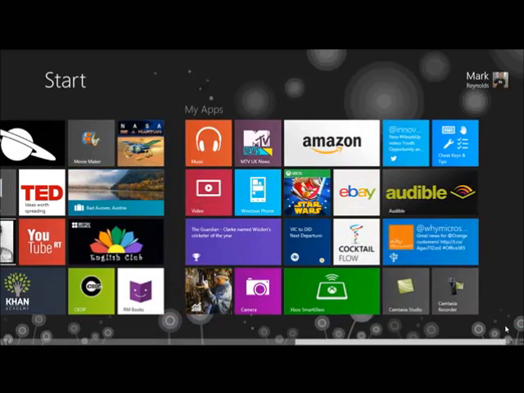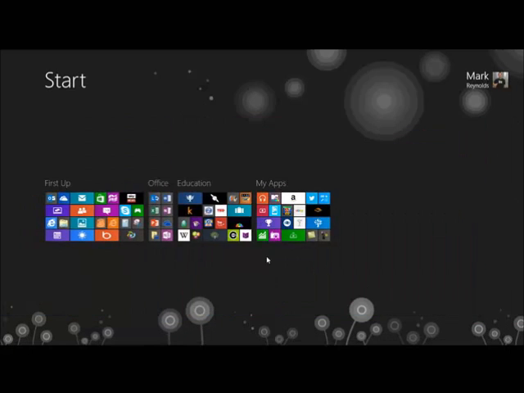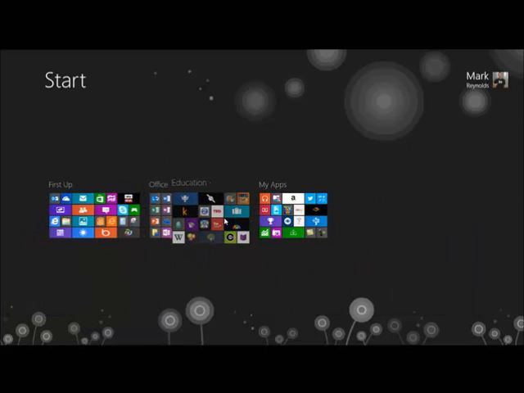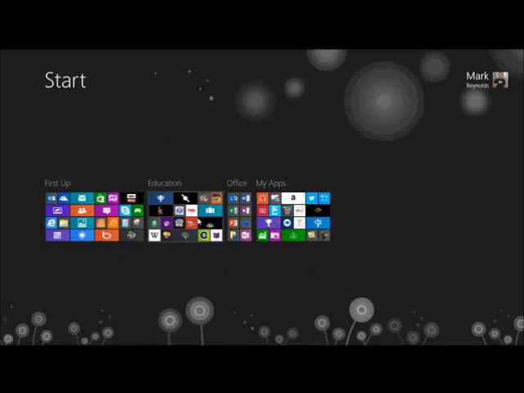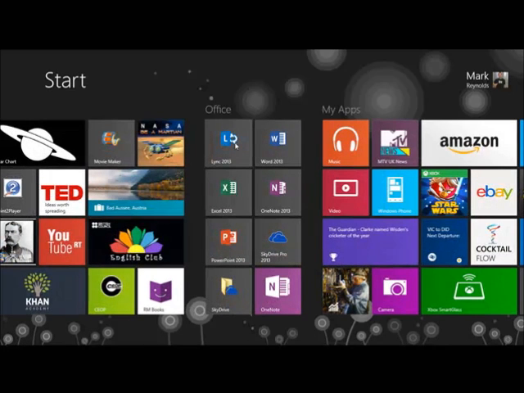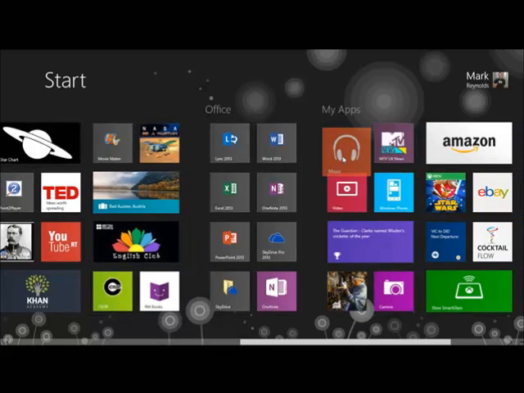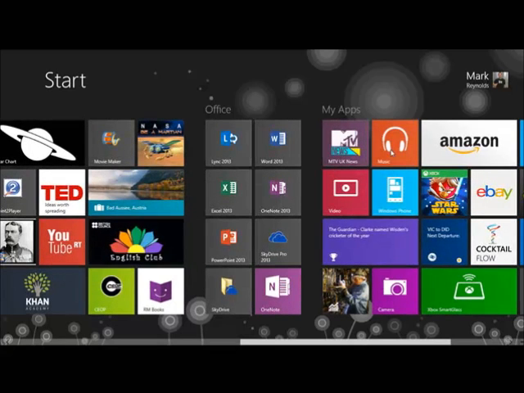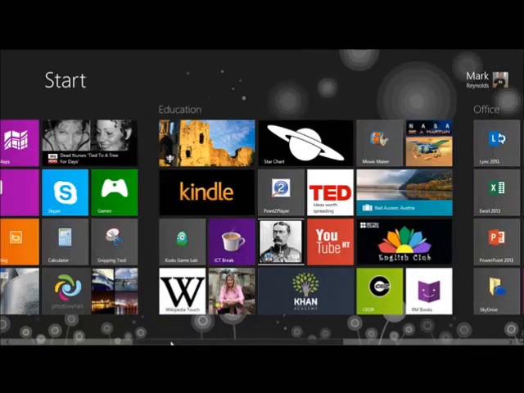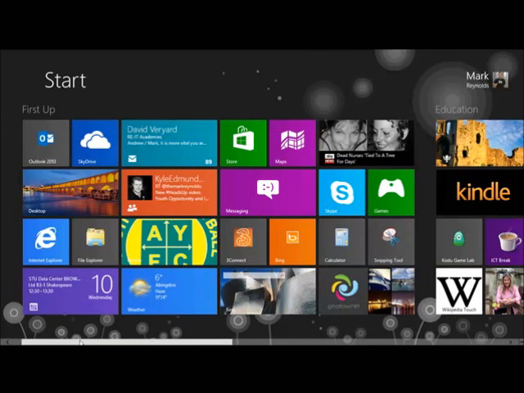Of course, if you want to change around the order of those sections, you just pick up the education section and move it. Okay, so that's really, really nice and simple. And when you're in the start screen, if you want to move the apps themselves within the sections again, you just pick them up with a left click on the mouse and move them around. So you really customize this start screen so it fits the way you want to work and has the most important stuff appearing first.